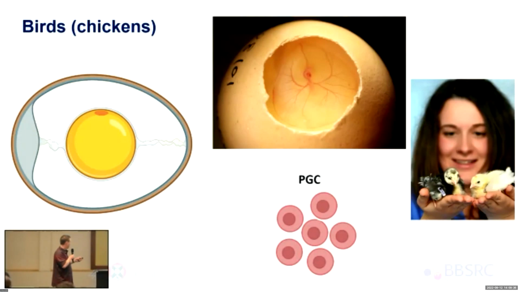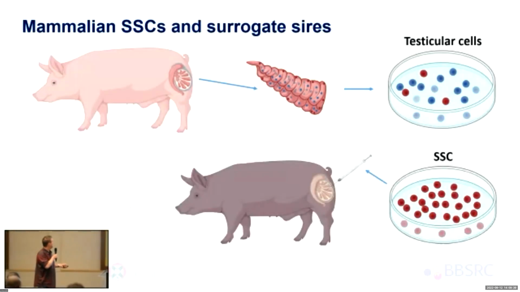Now, in mammals, we don't have this available to us at the moment, but what we do have is the spermatogonial stem cell isolation culture and the surrogate sires technique that John's going to talk about later today. So using this, you can take a testicular biopsy, you can dissociate these cells in culture, you can use a multi-parameter selection to culture and expand the spermatogonial stem cells, which you can introduce back into the testes of a recipient. And again, because you have cells in culture, we have an opportunity to edit those cells.